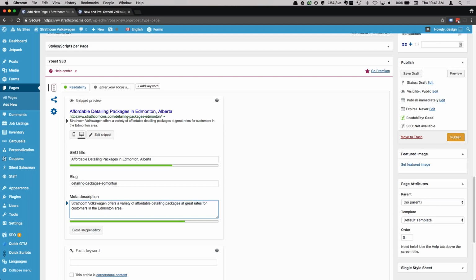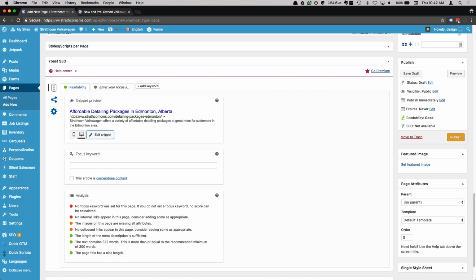So once you've optimized your meta title and description, you can enter in a focus keyword. So I'm going to close my snippet editor here and just show you this focus keyword section right here. So what this does is it checks for the presence of your focus keyword in the title of your page, in your headings, in the URL, and your content, and even the alt tags of images that you have in your page. So this analysis tool is going to calculate the number of words and the density of the usage of your focus keyword.